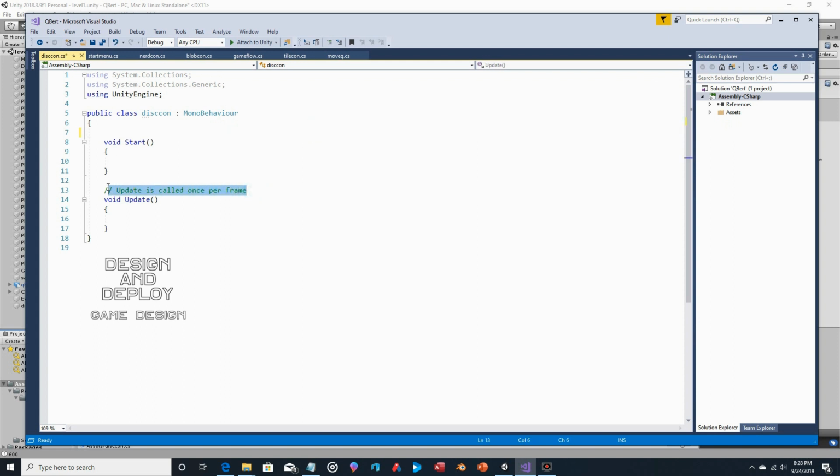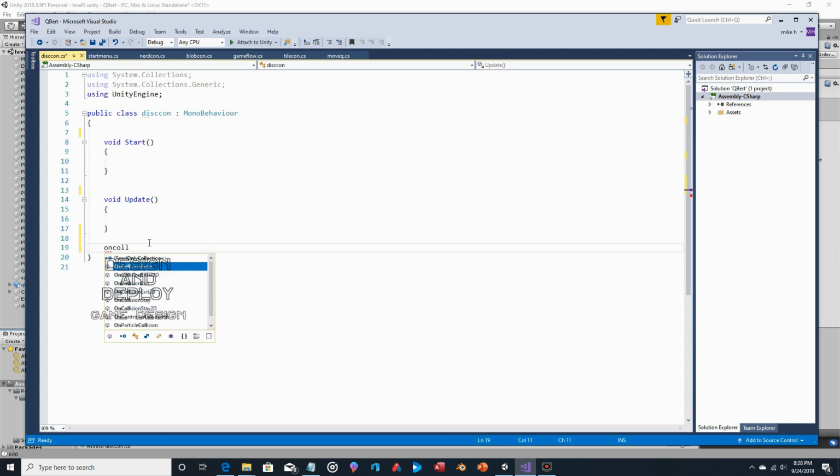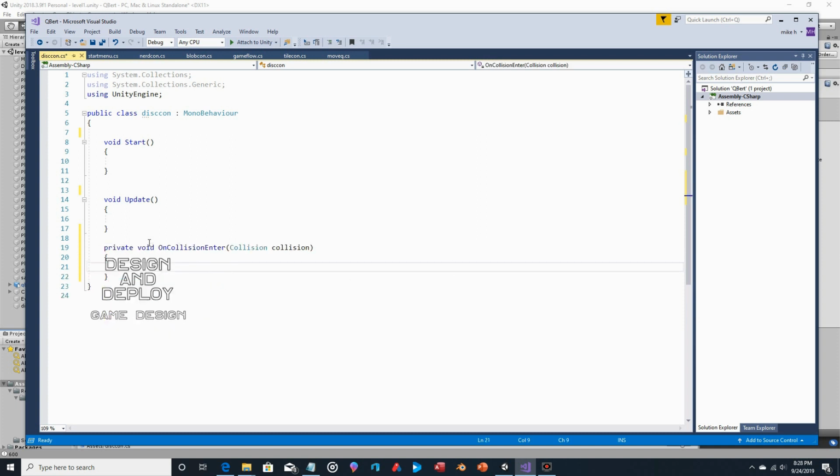We already discussed that those are documentation only, and they just explain when these occur. So outside of start, outside of update, but within the public class, we want to do OnCollisionEnter. And again, because I'm using Visual Studio, all this other stuff gets populated. I don't like the word collision here. I think it's confusing, so we'll change it to other.